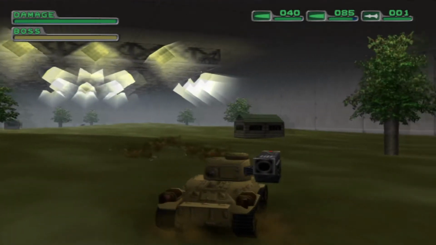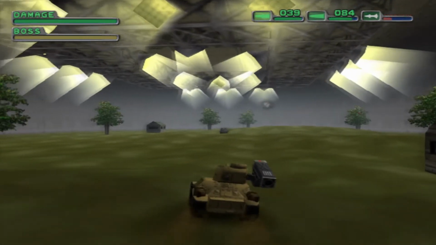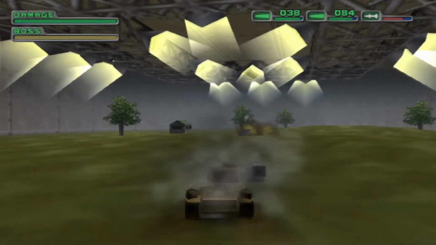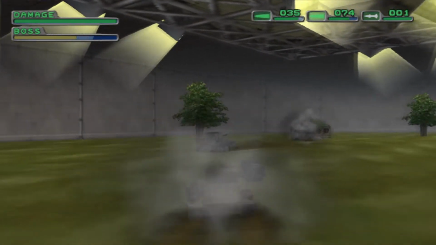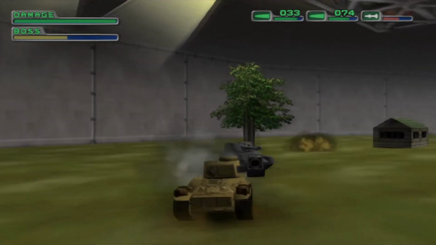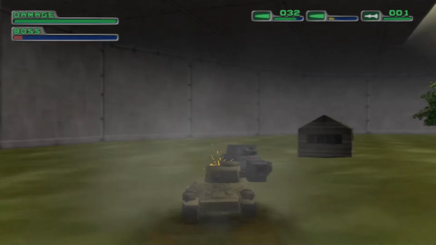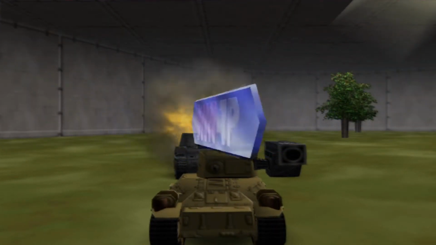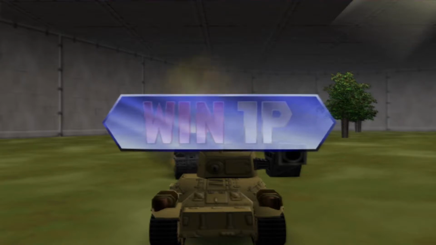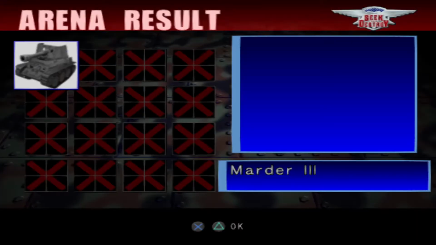Something. Okay, there's the, aha, there's the missile launcher. Die, boy! Machine gun! Who needs a main gun when you have a machine gun and missiles? Win, player one. I get 200 money. And I get the Martyr 3.